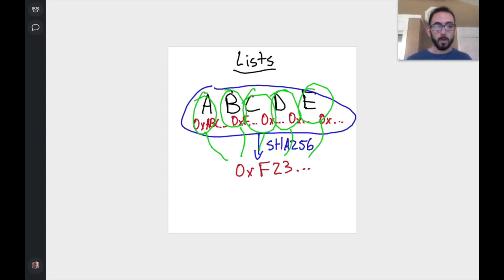But one thing here is when you are proving that B is inside of this hash, you need to know about A, C, D, and E, which, if the list gets bigger and bigger, is going to be more and more information you need to keep track of in order to be able to commit up to that hash. So maybe we could do something that will save us a little bit of information that we need to prove in order to come up with this root hash here. And that's where Merkle trees come in.